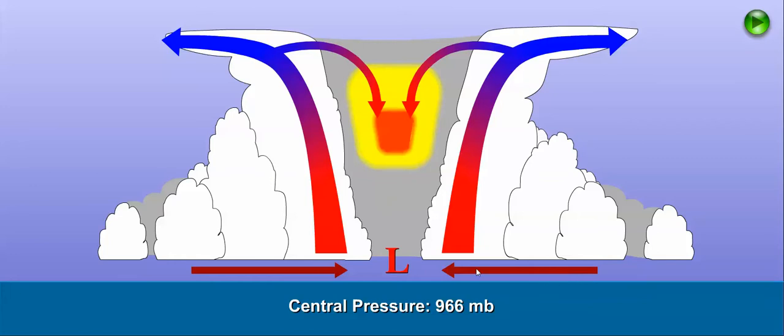Faster-moving air over the warm ocean water increases evaporation rates, which fuels more intense thunderstorms in the eyewall. More air then flows outward at the top of the storm, creating stronger upper-level divergence, while sinking air in the eye increases too, causing surface pressure to decline even more.